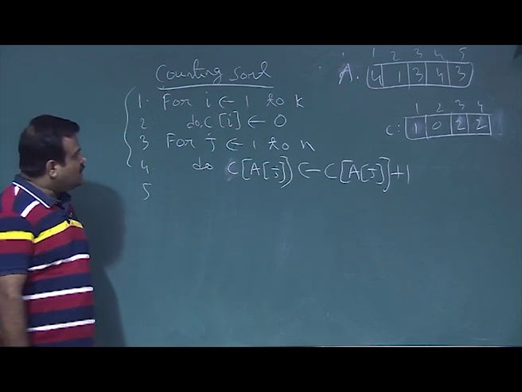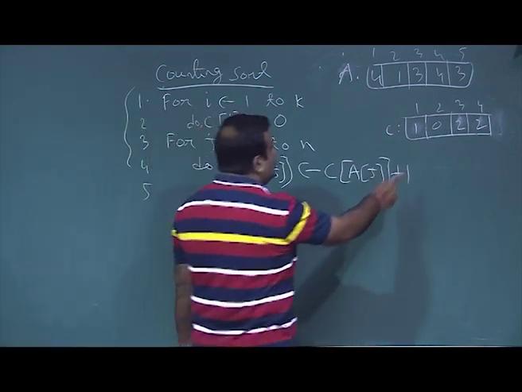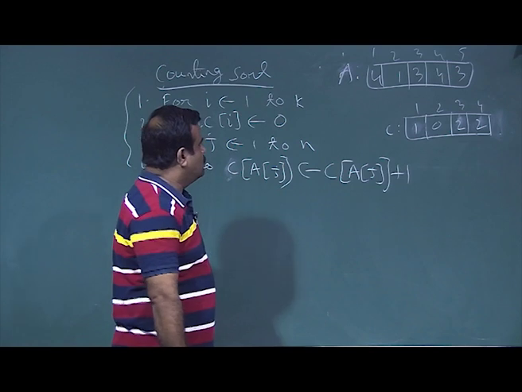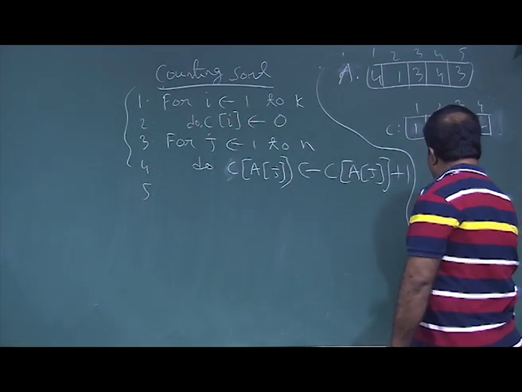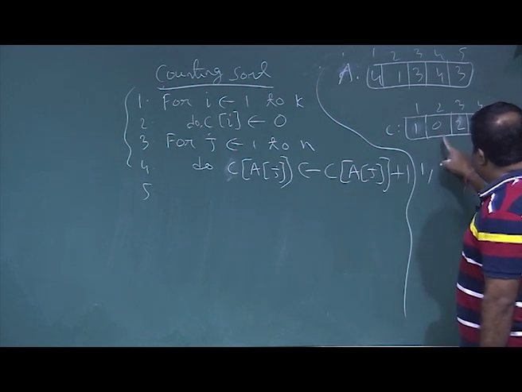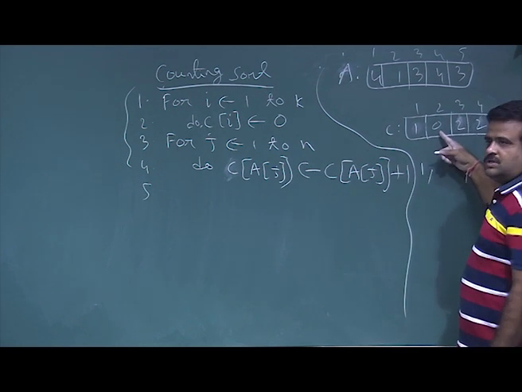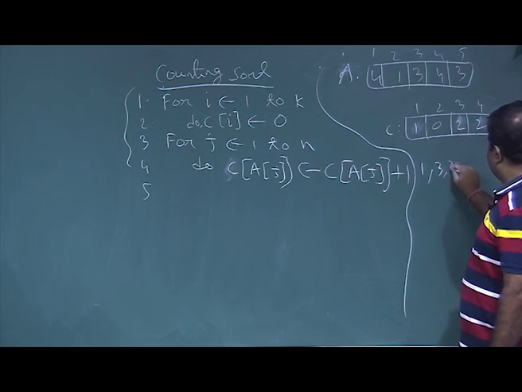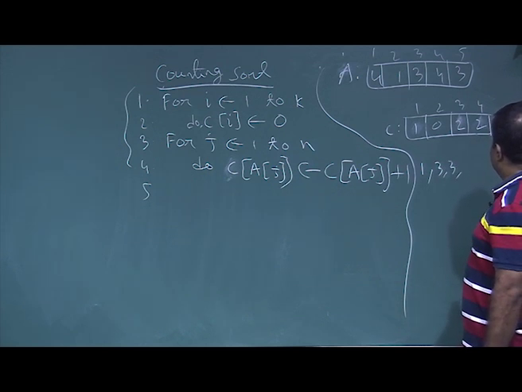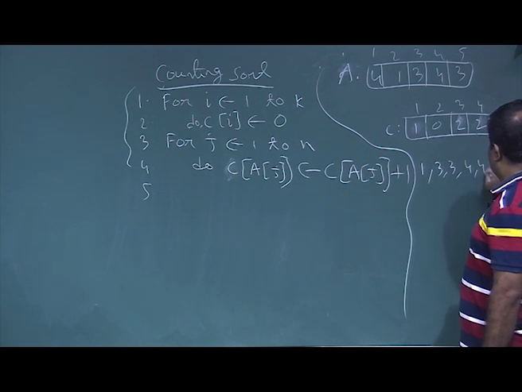Okay. So, now we know that there is only one 1, so we can just print the 1. Then we know there is no 2, so we will just ignore that, and we know there are two 3s, so we can print these 2 3s. And we know there are two 4s, so we can print these 2 4s. So, sorted.